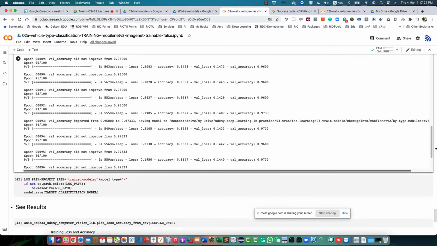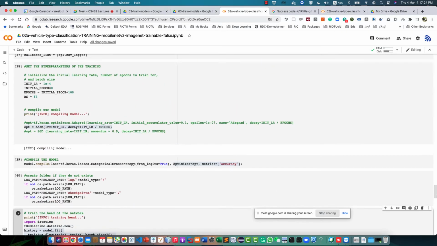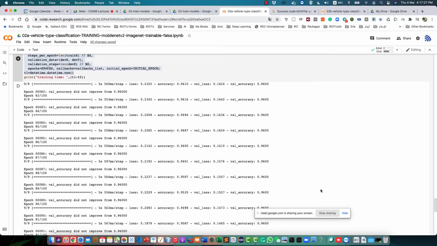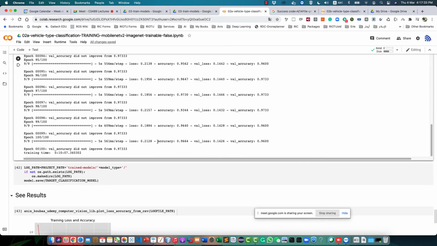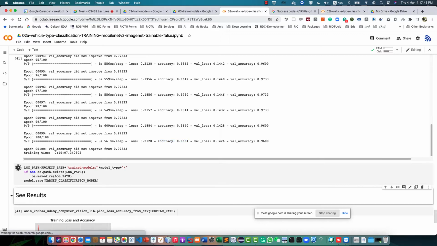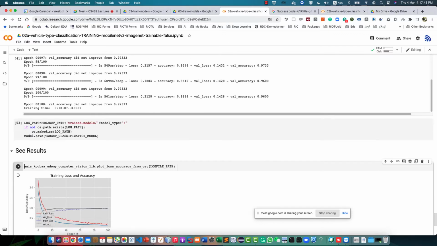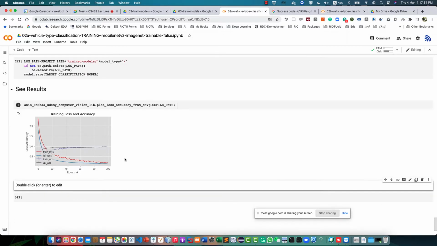Okay, now we can see the training has ended here. So let's try to make a practice on this example. What I'm going to do now, I'm going to look at the training accuracy and the validation accuracy. In this case, they are almost close to each other. So how do you analyze this? What do you observe, guys? Okay, this is the plot. I can show you the plot here. Both validation and training are very close together.